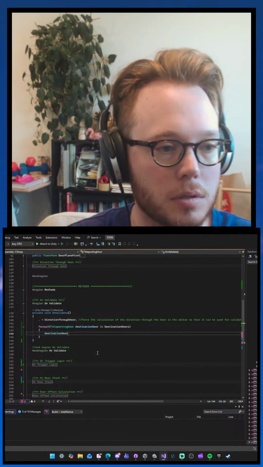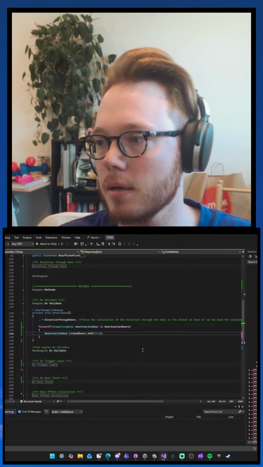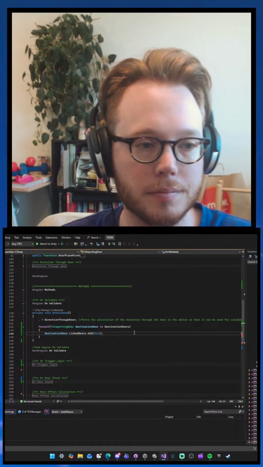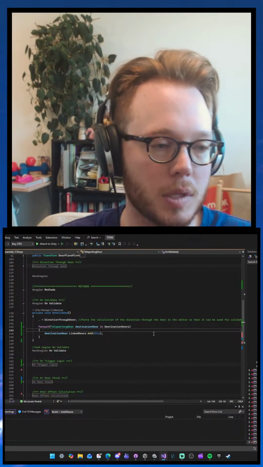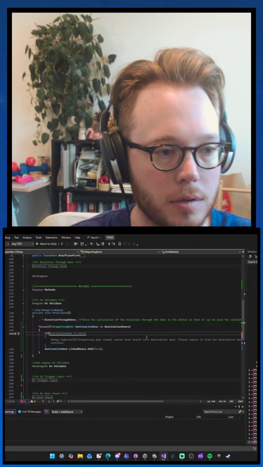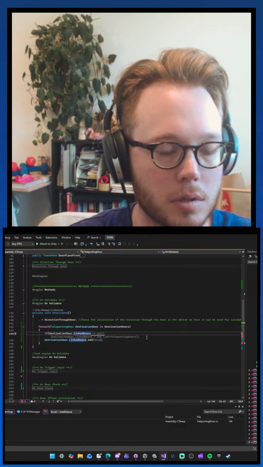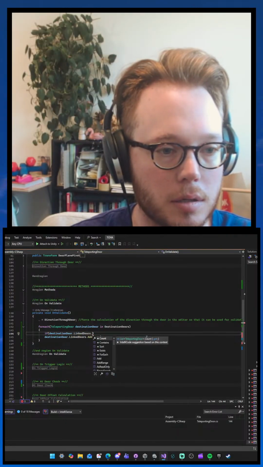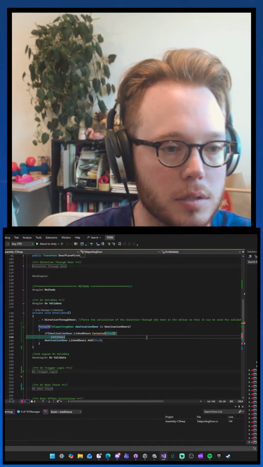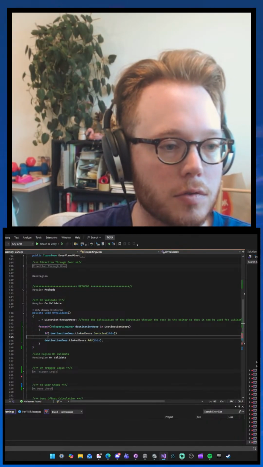Destination door dot link doors at that. Gorgeous. If destination door dot link doors does not contain this, add this.